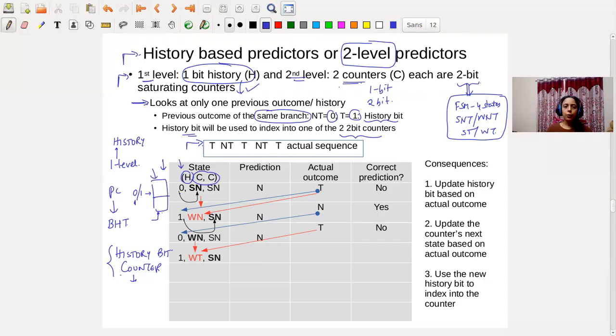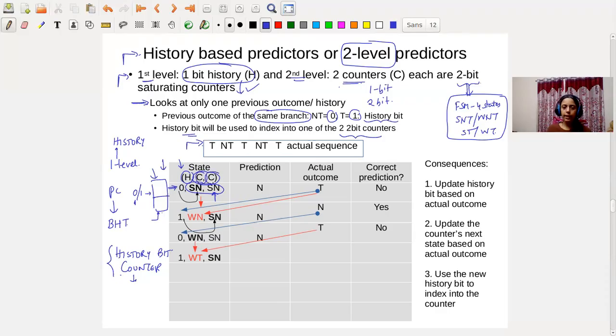So let's say we start off with 0 as the history bit, and I'm going to have two options for the counter, and each of these is a 2-bit counter. SN means strongly not taken. Each of these counters itself is a 2-bit counter, and we have two such counters.